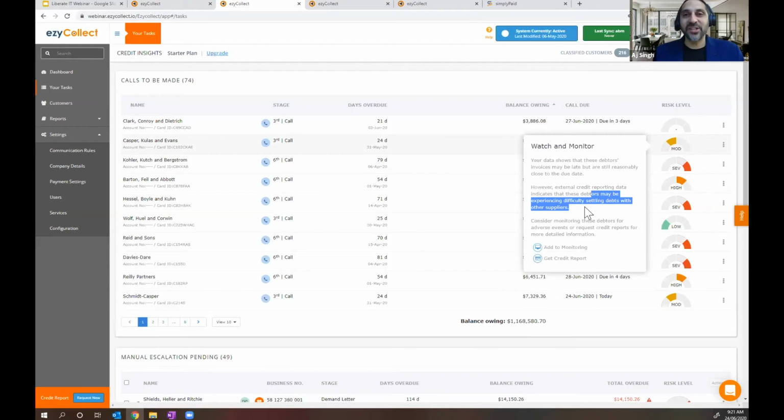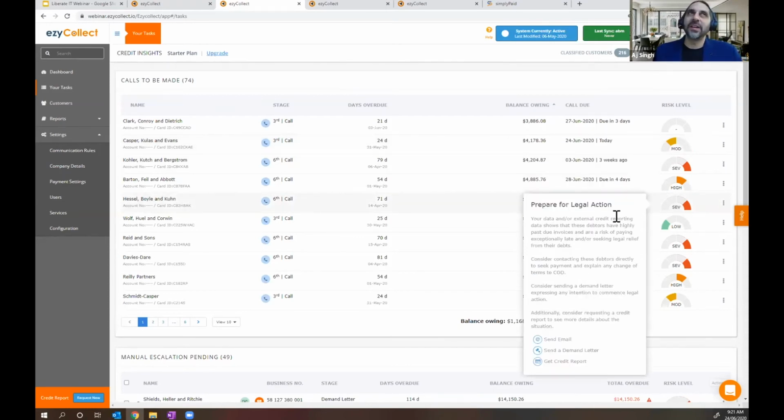And this is like magic superpowers that you have in your EzyCollect app that allows you to humanize your connection as well. So someone is a severe risk, right? Obviously you wouldn't tell them that you know they're a severe risk, because these are your superpowers that they don't know you have. But you wouldn't necessarily want to go and beat them up because they might be having a tough time. This is where I said EzyCollect enables you to perform your job better.